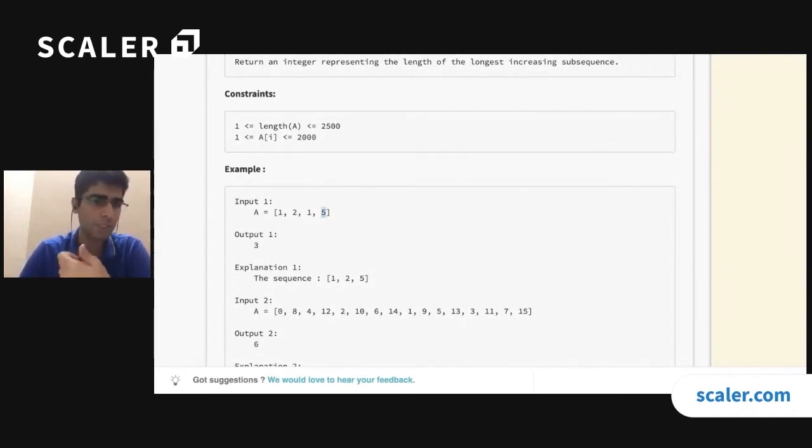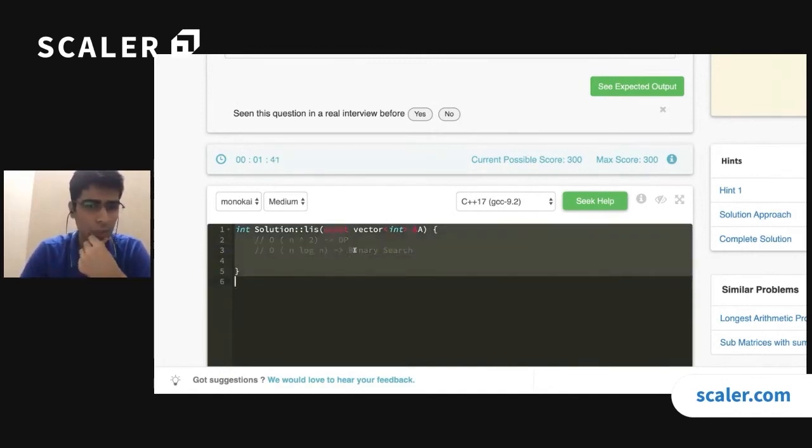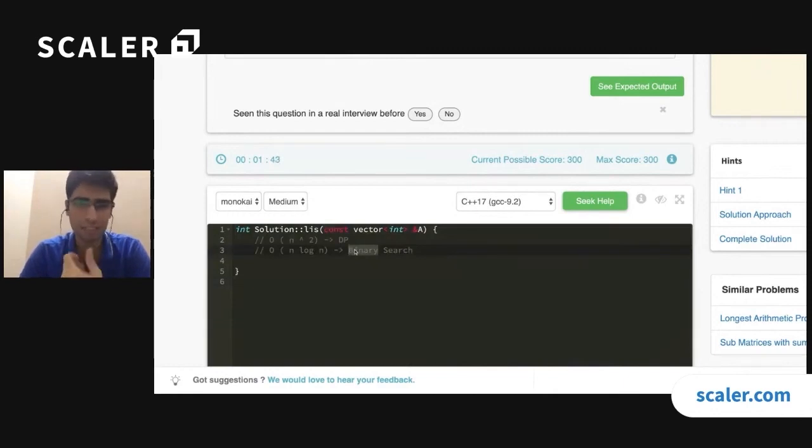And there are two different kinds of solutions possible for it. This problem has an order of n square solution that is quite easy and is based upon dynamic programming. And there is also an order of n log n solution to this. Okay. This is more like a binary search solution. As today's class is a DP class, I won't be discussing the second, order of n log n solution, but I can just send you guys the link to resources where you can study about that.